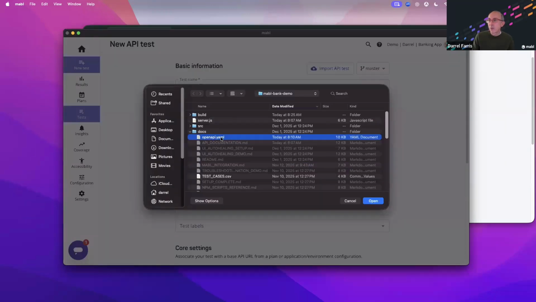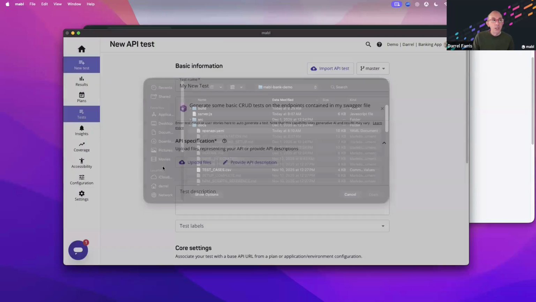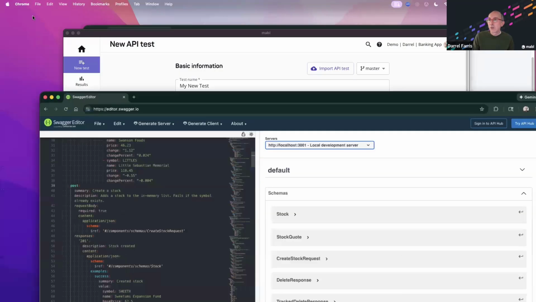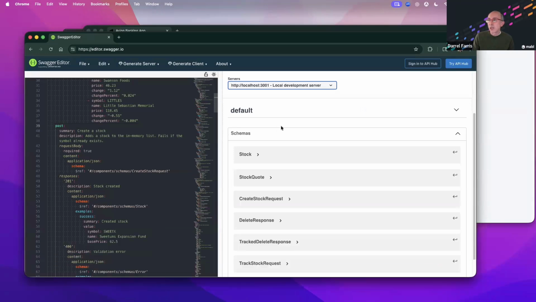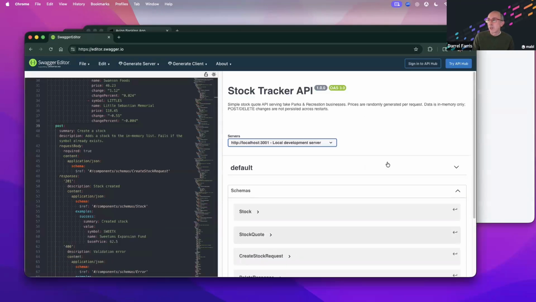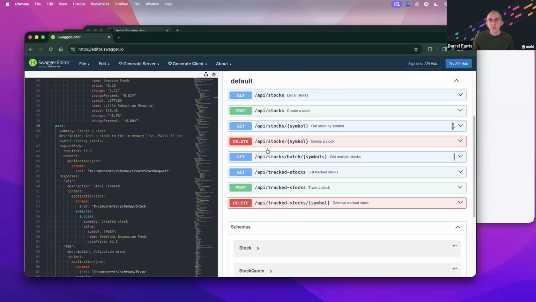I can point to my API spec, which for those who are unfamiliar, if you've ever seen a web page like this with API documentation, this is essentially generated from an API spec document, like a Swagger file or an OpenAPI spec.